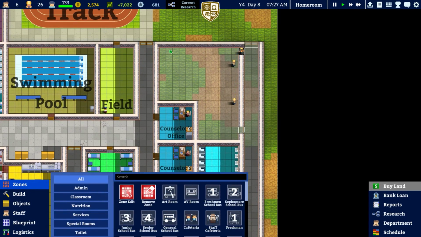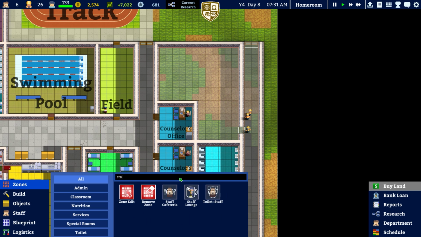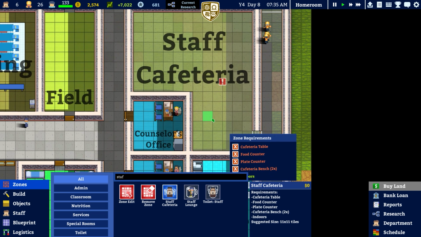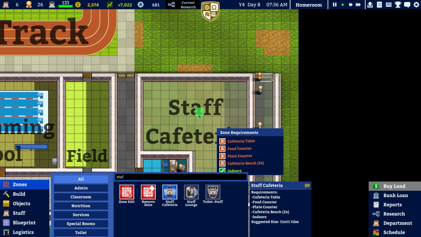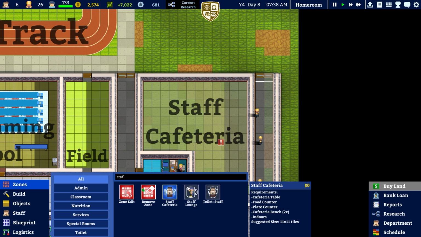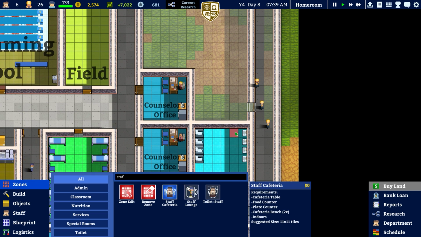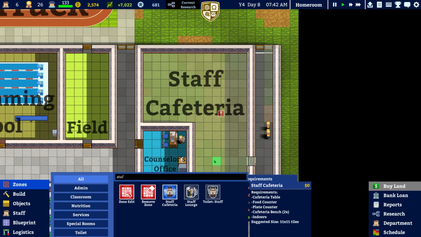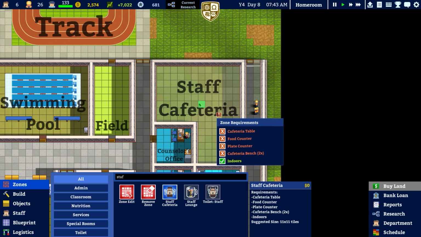And this is actually the first time that I've gone ahead and built a room that's got an L shape in there, so I don't know how we're going to do this. Staff cafeteria will go to there, and then can we do that? Yes, it does actually do it. So as long as you click on one of the previous sections, or it might be adjacent. Let's actually try that. So we'll remove that. Go to staff cantina. That's a different thing, and put one next to it. Yes, you can see if it's next to it like that, it does connect it up.